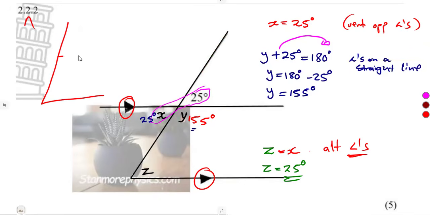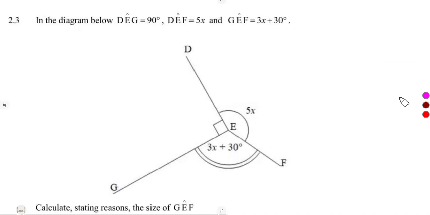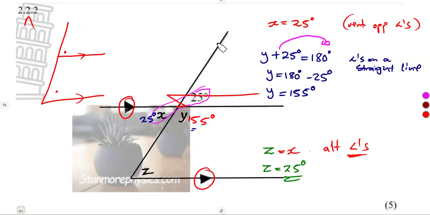Are we seeing the F like this here? These two lines are parallel. So corresponding angles, we are forming that F. If we check properly there, from this 25 degrees here and the Z, all right?